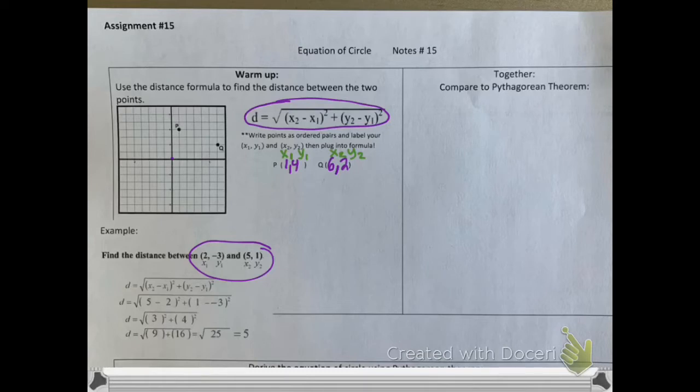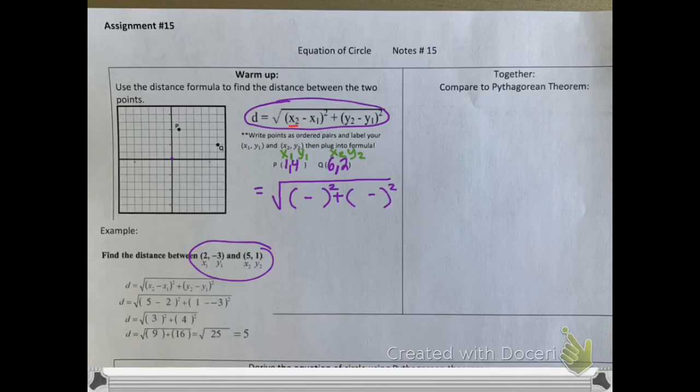From there, I'm going to set up the distance formula with nothing plugged in yet. So the big square root symbol, 2 parentheses with an addition sign in between them, minus signs inside, and then each parenthesis being squared. Then using a different color, I'm going to plug in the actual numbers. So let's look at the formula.